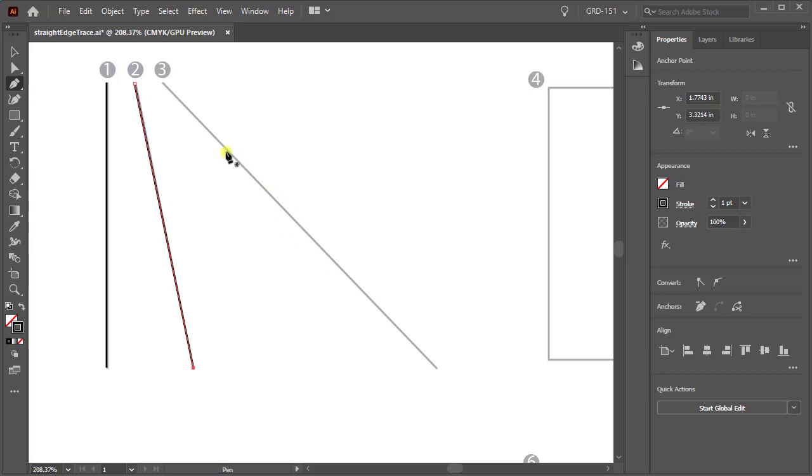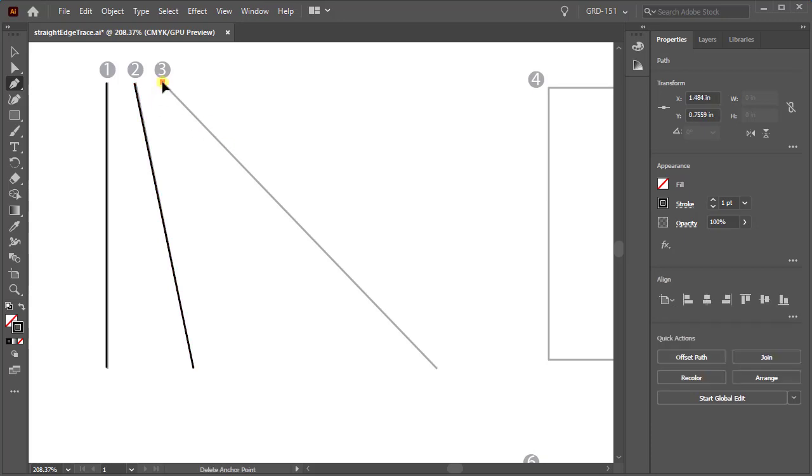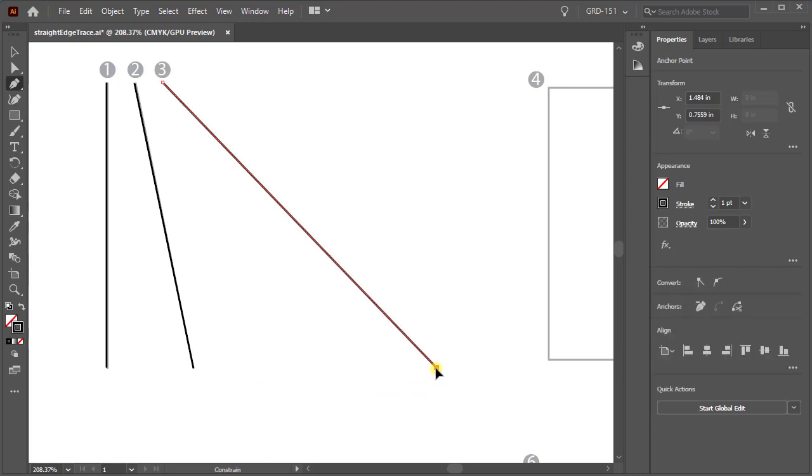Now in previous tutorials, we used the Shift key to constrain movement, rotate, and scale. On line 3, click your starting point at the top. Let go of your mouse button. Now hold down the Shift key on your keyboard. Notice how it's constraining the line to either be straight or 90 degrees. Make sure you're still holding down the Shift key, and move your mouse to the end of line 3. This is a 45-degree angle. Click to add the point. Press Escape to finish.